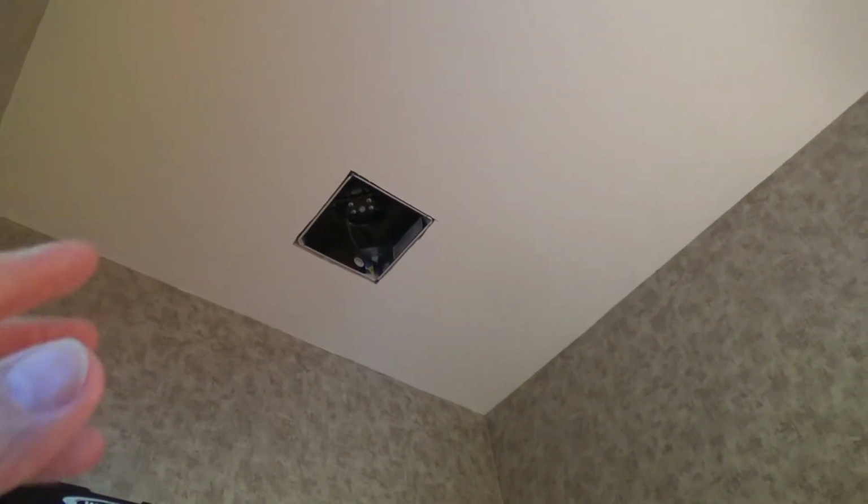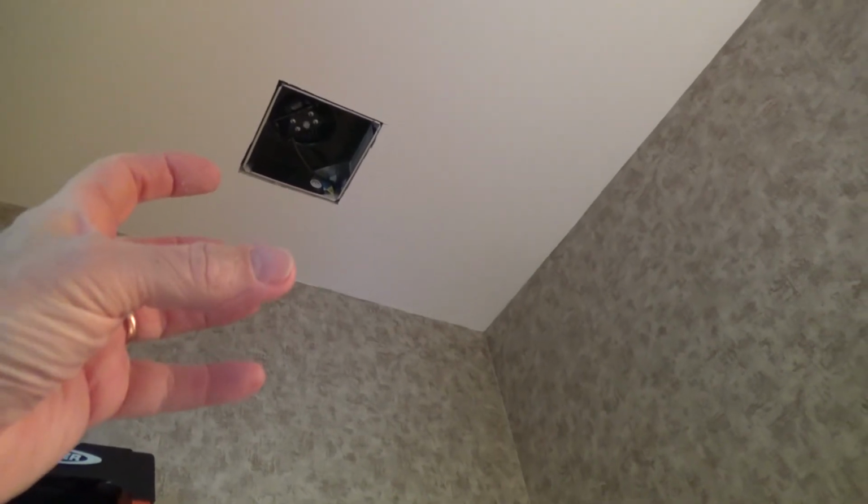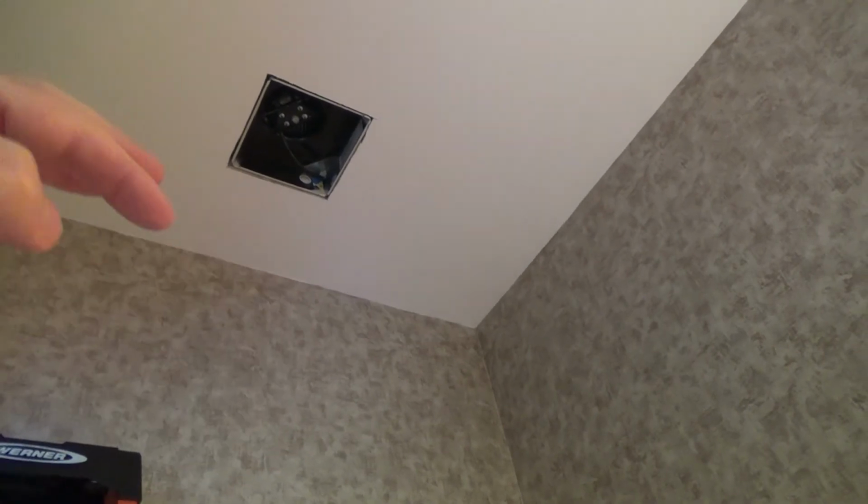You don't want to take a 4 inch and then you have to reduce it down while you're up there in the attic, or you don't want to do vice versa. Get a 3 inch, well then you got a 4 inch pipe up there. You can finagle it in there and re-screw it to it and put some duct tape on it and that kind of stuff. That's better having a 4 inch pipe up there than the very opposite of what I'm saying. Have a 4 inch outlet from the exhaust fan to a 3 inch. Then you got to cut the pipe up there and fold it out and screw it on. I mean, it's kind of funky.